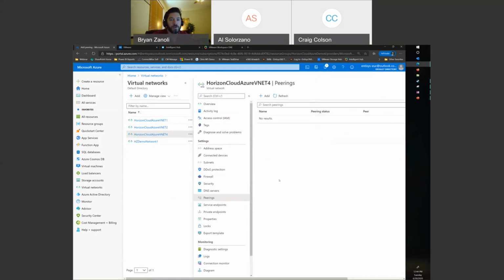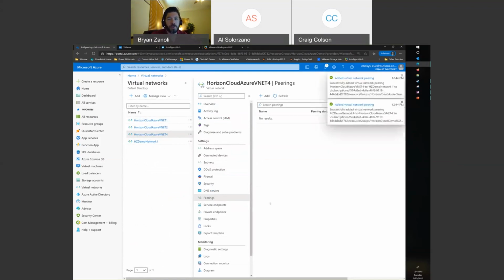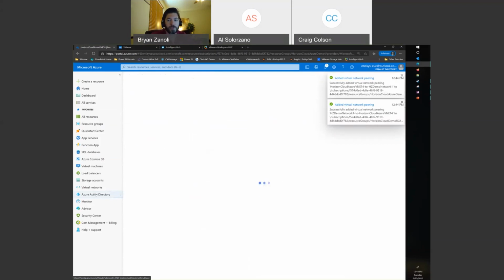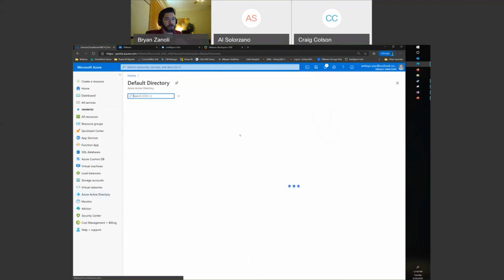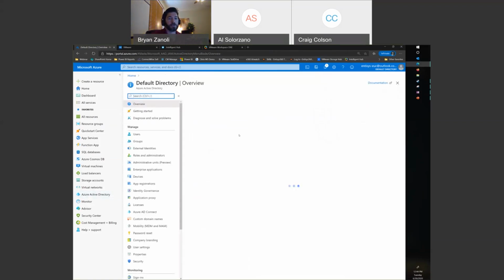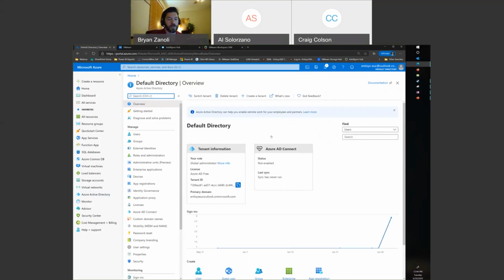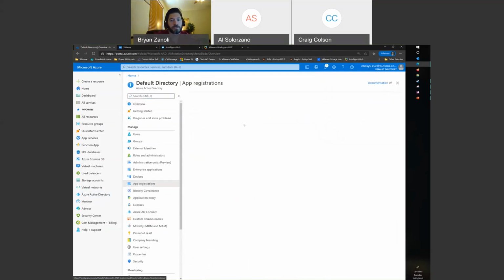Now that we have the virtual network ready for Horizon Cloud to be deployed, we'll go ahead and configure the service principal, which is required for Horizon Cloud on Azure to connect to the Horizon tenant. So for this here, we'll go into app registrations.